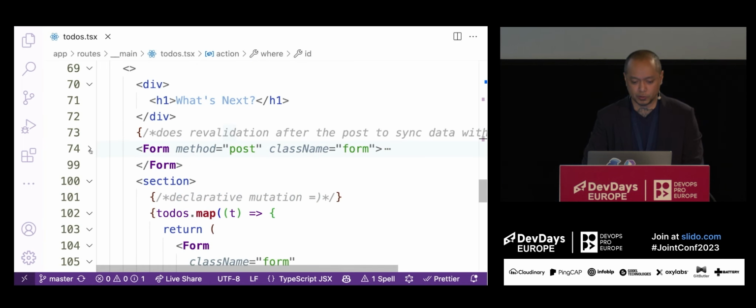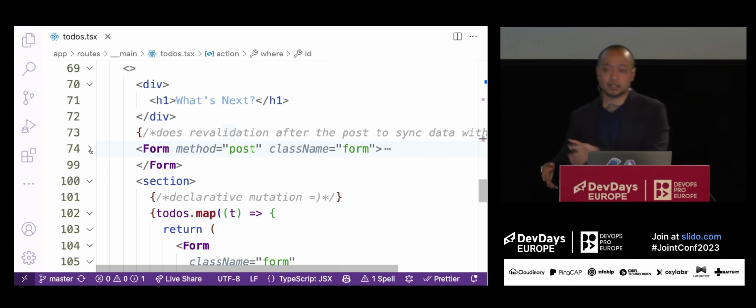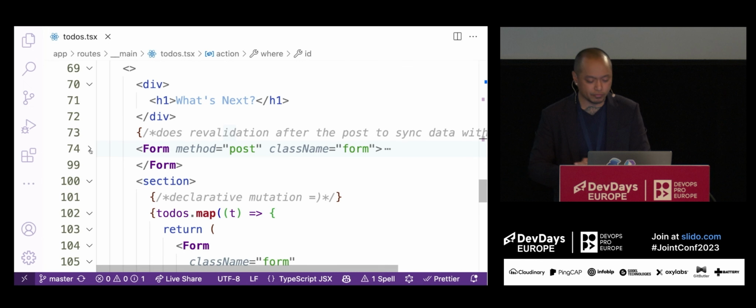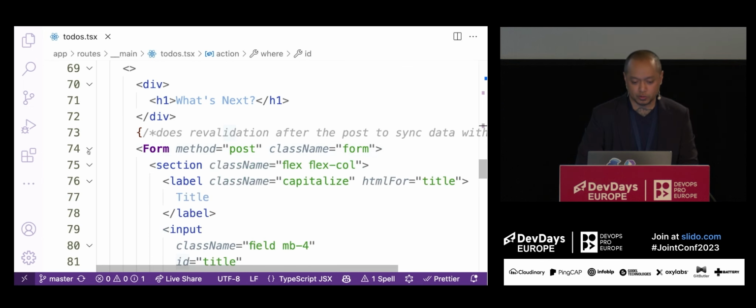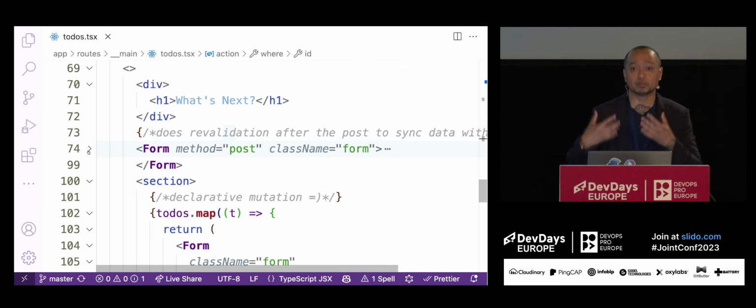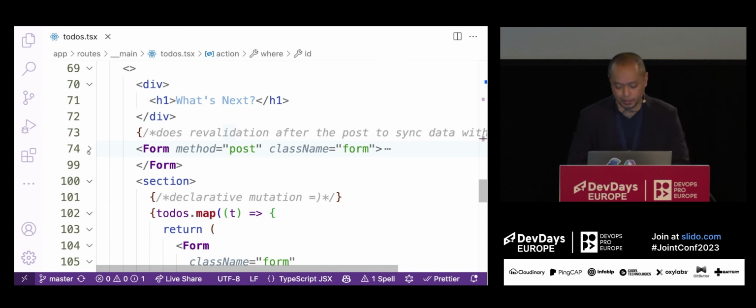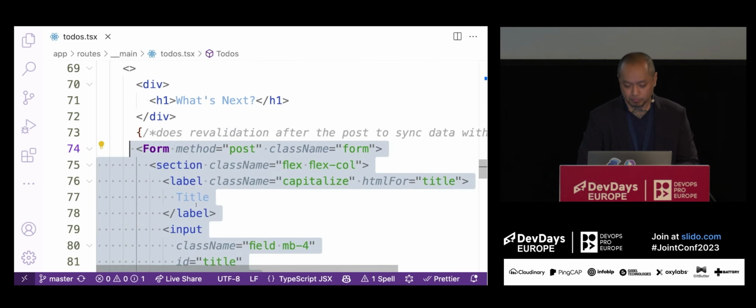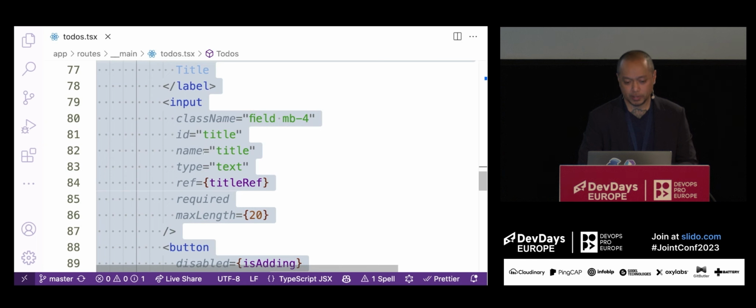Again, you're basically not using JavaScript per se in the browser, those events, but you're using the forms and the web standard, which is post, get, delete, and put through the form, and adding this input with name, type.